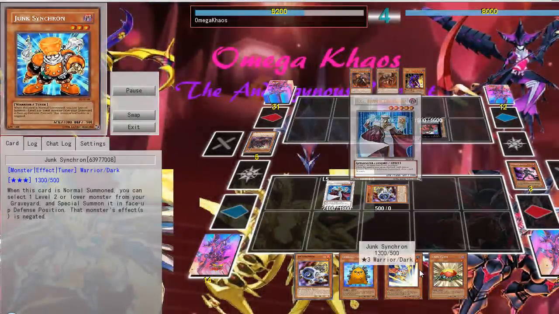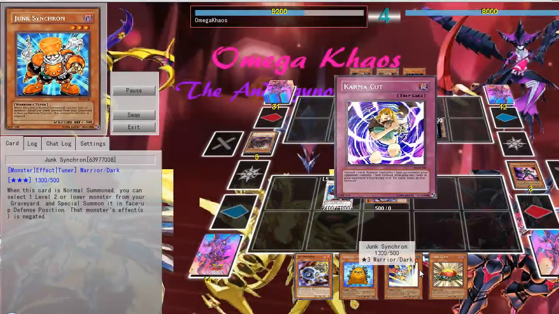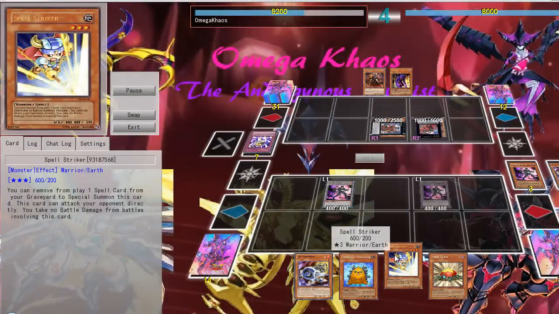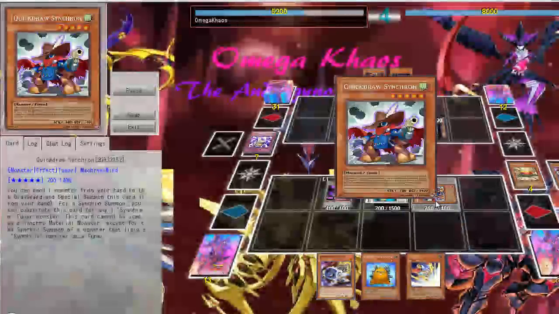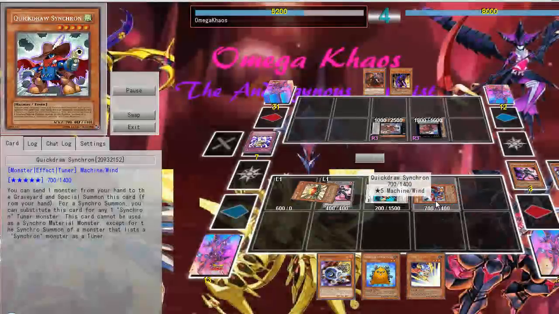I'm going to Synchro summon into Hyper Librarian, taking Topper Warrior's effect, but my opponent of course has the Karma Cut, which was pretty expected. Such a good card, so unfortunately it interrupts my play, what I wanted to do. But I can go for Formula Synchron now, letting me draw a card. And luckily I drew a Quick Draw Synchron, letting me go further with my plays, so that helped me a lot.